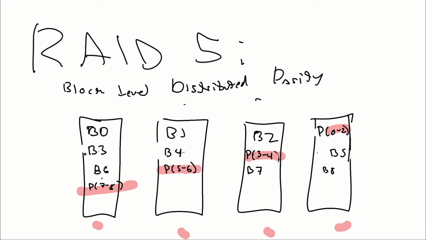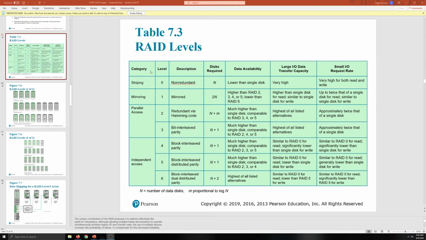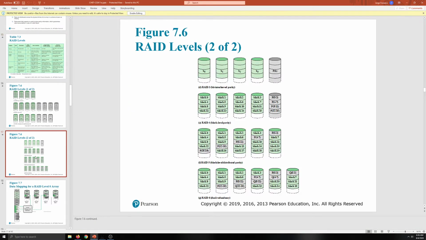And just to show you another example, let me go ahead and show you the one in the book, which has an extra drive. So that one would be this one right here. This one has 5 drives. So we got block 0 to 3, which is 4 blocks into the first parity bit, which is a little bit weird because the next one has 3, and then the remainder ones have 3. But that's okay. That's just so that you can interleave things properly when you have things that are not perfectly divisible. So here we have 4, 5, and 6, and then we have the parity bits for 4 and 7 here. Why is this for 4 and 7?